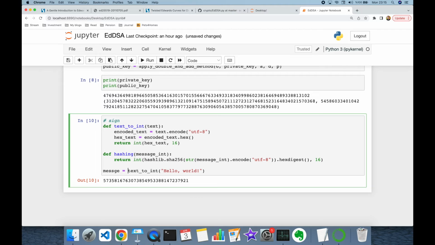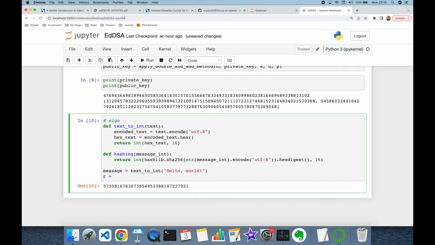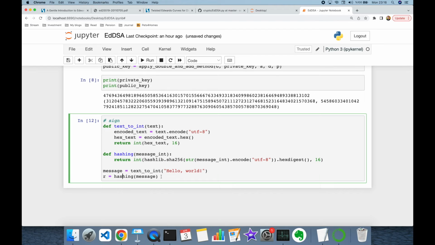Let's say this is my message. Now we are going to generate a random key r, but this is going to depend on message itself with hashing. I'm going to call hashing function and pass message as input. Then add message itself and find the hash value again. Finally, the value might be greater than our modulus p.